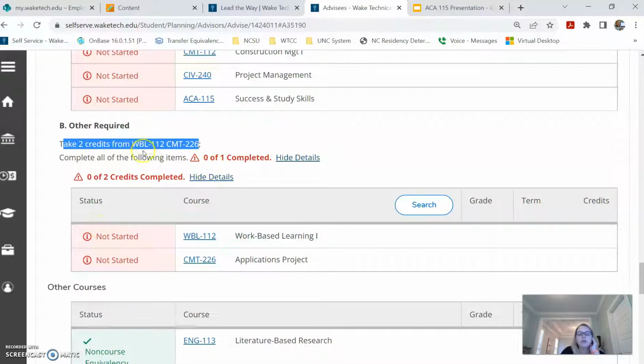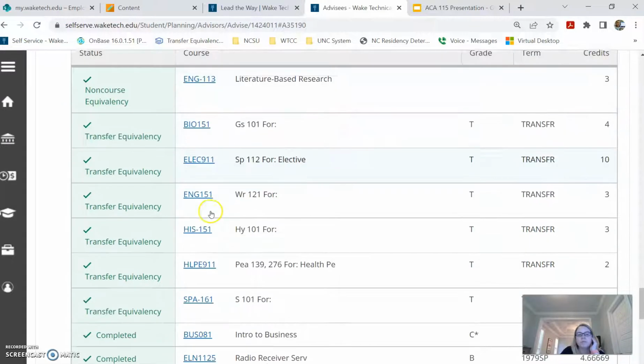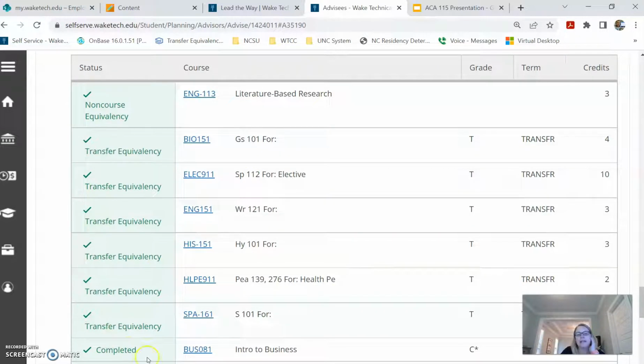Okay, so the goal here is to have all of these required sections of your degree to say fully planned at the end. You do not want classes to fall in under other necessarily, because that means they're not counting toward the degree. So this history 151 is not counting toward this student's degree because there's not a history requirement. So we really don't want you planning classes that are not working toward the degree at this point, okay?